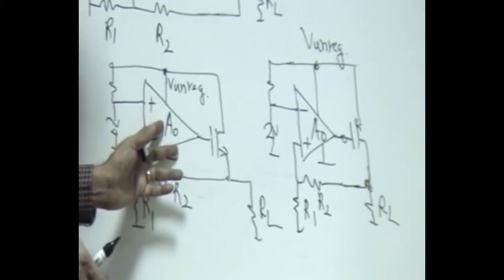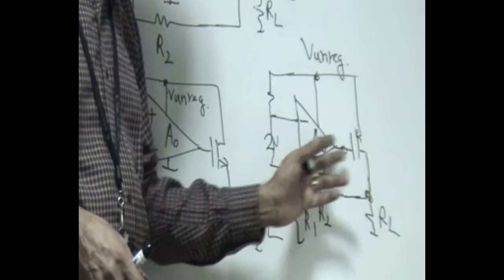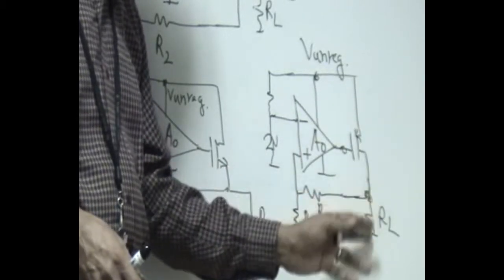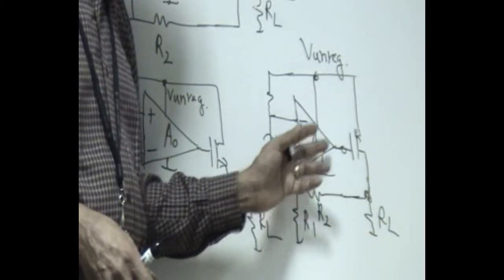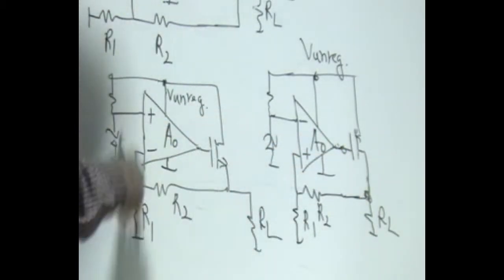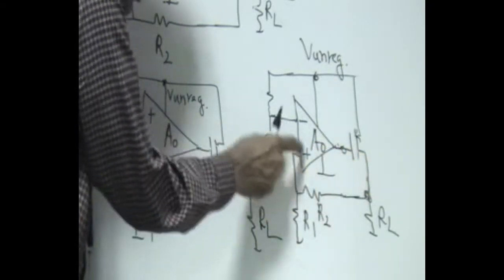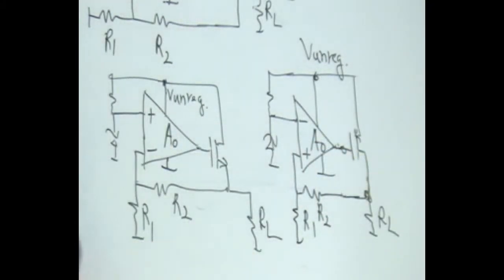The gain remained the same as A_naught. Here the overall gain increases by a factor of gm times r_L. That means A_naught times gm times r_L is the gain. Not only that, since there is an inversion here, you have to now make this overall thing have negative feedback by connecting the positive terminal of the operational amplifier.